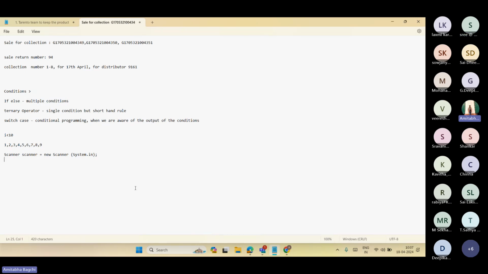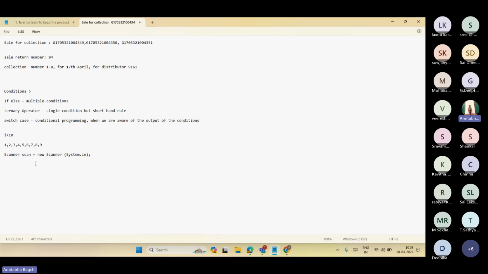My suggestion is that Scanner here, with capital S, is a class. So don't use a variable with the same name as Scanner. Somehow, if by chance the capital letter goes wrong, it would give you a syntax error. Try to use a different name.